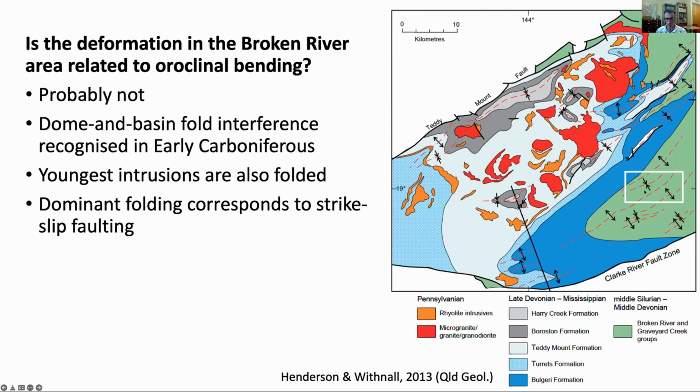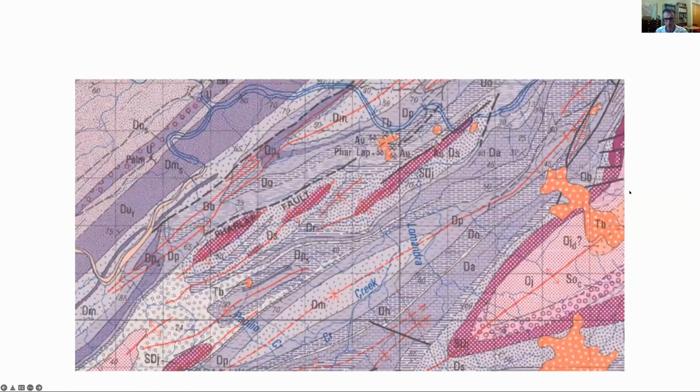Furthermore, there is clear evidence that the dominant northeast-southwest folding is linked to dextral strike-slip faulting, and I'll show you an example from here, just from the published geological map, the 1 to 100,000 map. We can see a short segmented fault system cutting through Silurian and Devonian units, linked to an arrangement of en echelon anticlines and synclines. And together that can simply be explained as the result of dextral strike-slip faulting.